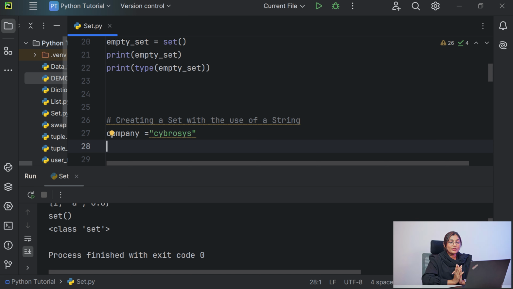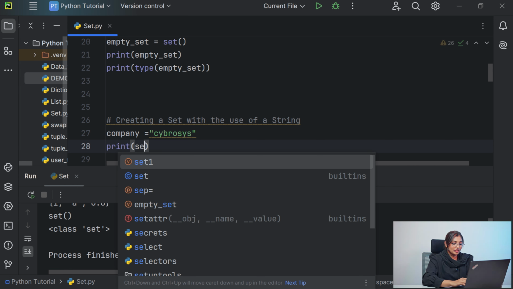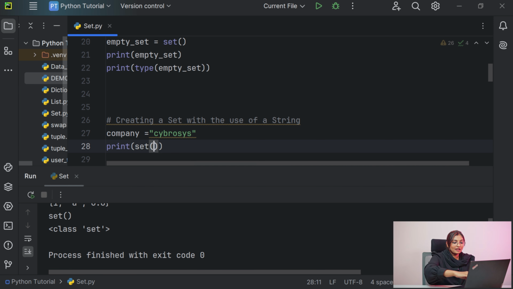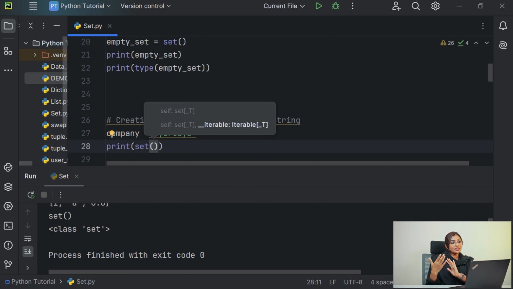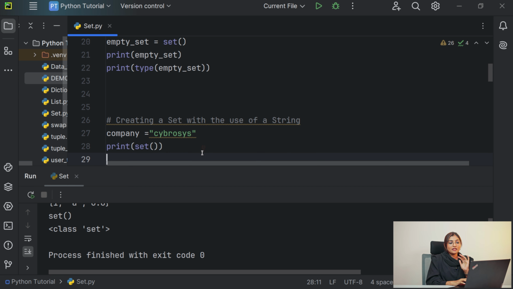So what we have to do is use the constructor. So I'll be printing that, and you can just use the constructor, which is set. And what we just need to convert is the company, because inside the variable company we have stored the value Cybrosys. So actually here we are just converting the string into a set.